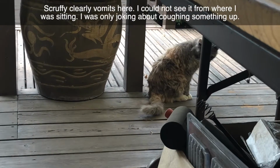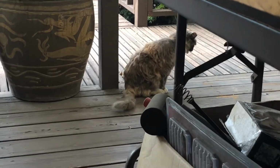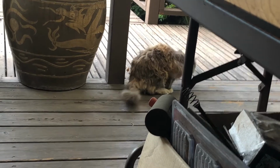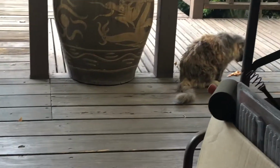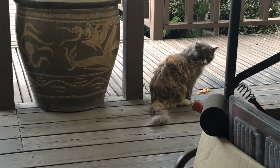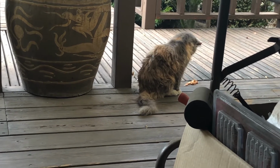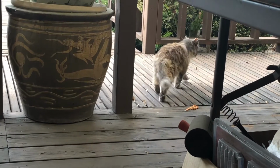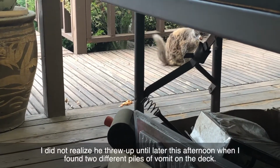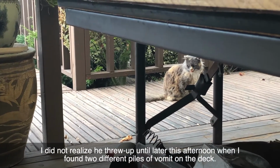Okay, so he's gonna be a diva. So we're running pretty short today. Usually this takes about 20-something minutes to get through the whole meal, but we're at 7.5 minutes now. So I guess I'll just wait here a little bit, see if he comes back for the rest of the food. If he runs off the deck, then I'll just go in. It's like, look, if you want the food, you can't walk away. So I might just teach him a lesson.